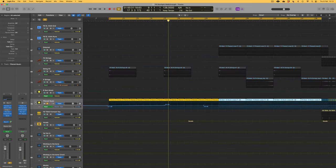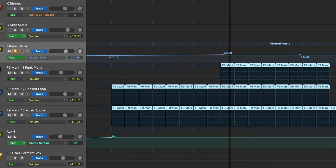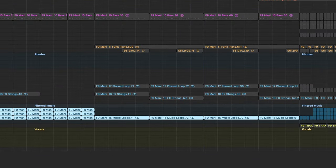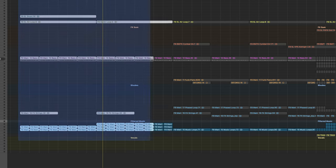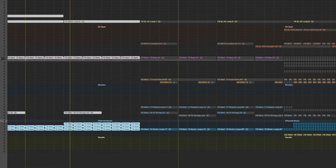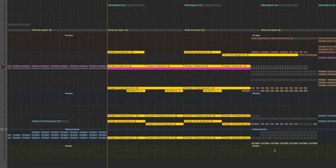Now, the music you're hearing there is in this little group, and there I've got these one bar chops on some of the music. But as you see, the actual edits that I've done here change and you go into a longer section. So what I'm basically doing for all of the part that I've got highlighted now, this bit, is I'm running around on just one note and slowly opening up filters so you get that feeling of build. And then for the second part of the build up, I go into the two chord sequence.